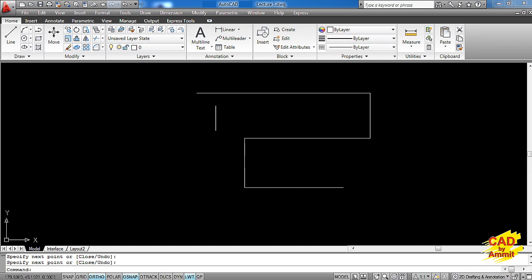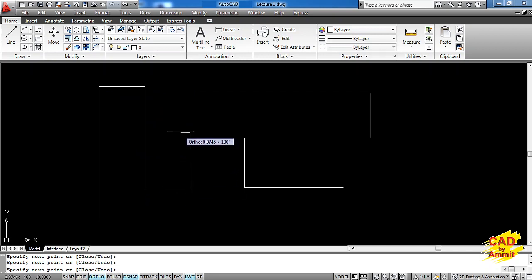Right now, the lines I could make are coming up absolutely straight. Why? Because this ortho thing is on. This ortho is a command that ensures that the lines that I am making are orthogonal, means these are either horizontal or vertical. But that was about the line command. I can even use the shortcut of the command, like I can type down L and enter into the command and I can make a few lines again. So this is how we use the command lines.